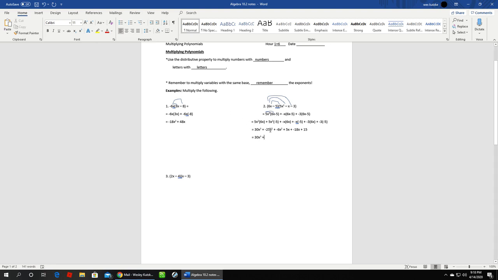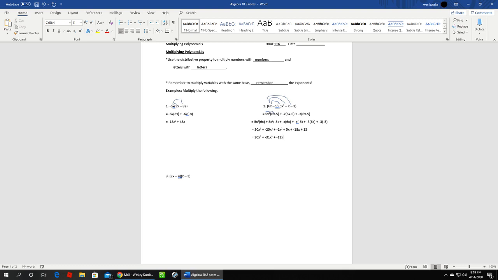Plus x squared, so you can combine those. They're both negative, right? So if you're adding two negative numbers, the negative will just get bigger. So just treat the numbers as if you're adding them normally. So 25 plus 6 is 31. Just keep it negative, and then x squared stays, right? Plus, well, x and x, so you can combine them. Positive plus a negative, so this is going to go from negative 18, you're moving back towards 0, right? You're going more positive, so that'll be negative 13.